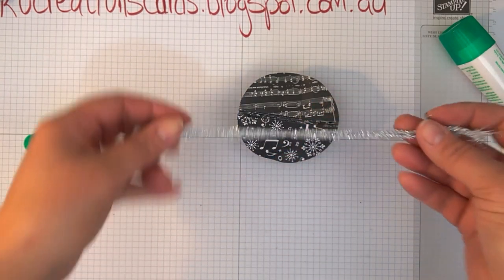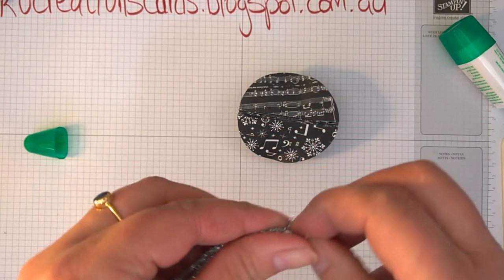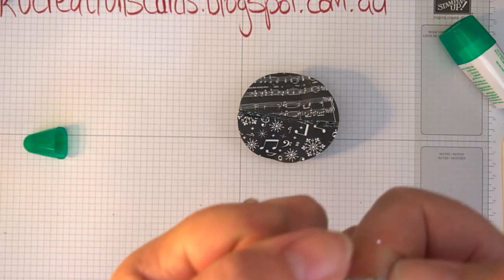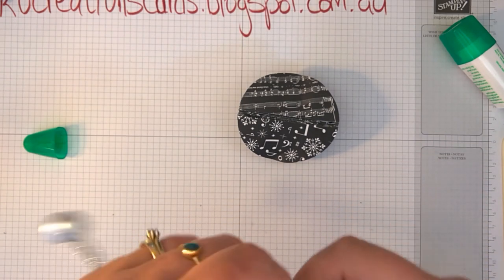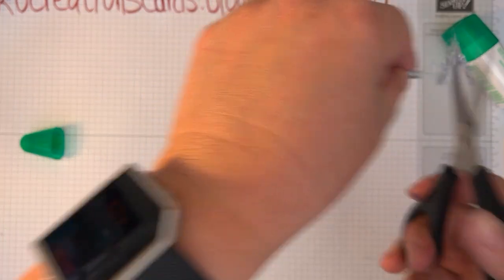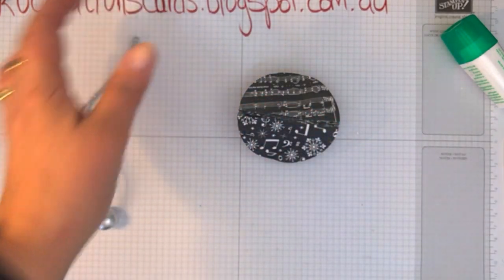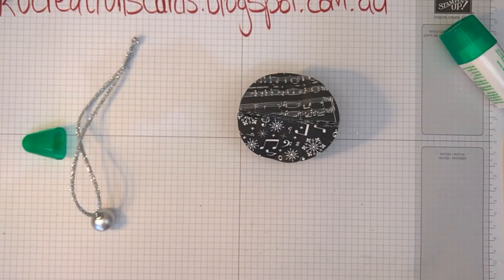Now if you don't want to have that knot here and you're happy to have that knot at the top, then that's fine too. It will close a little bit better, that knot at the top. Make sure it's nice and tight. Give it a trim. I still have glue on my fingers. I love glue, but it sticks to me all the time.